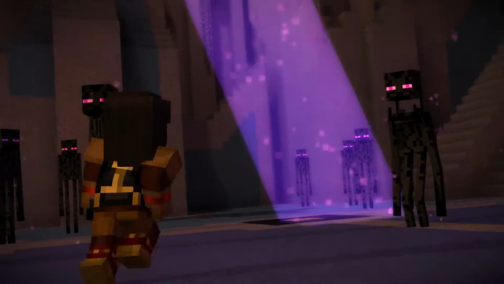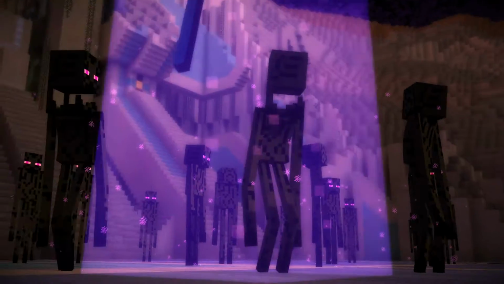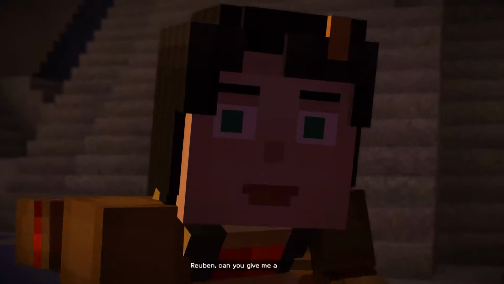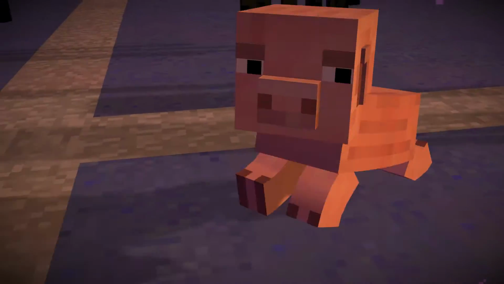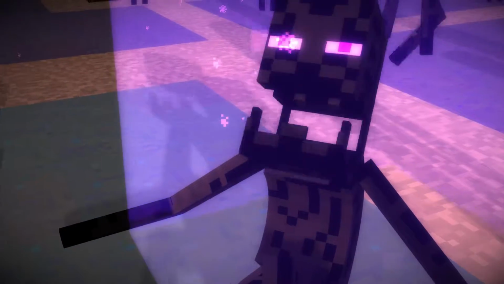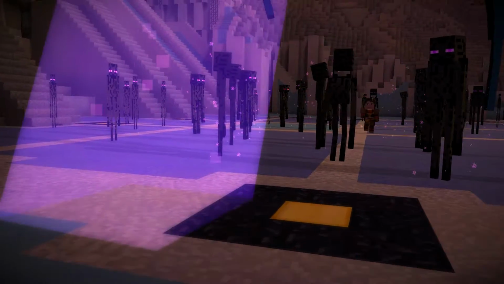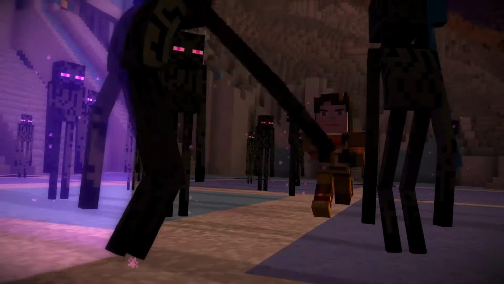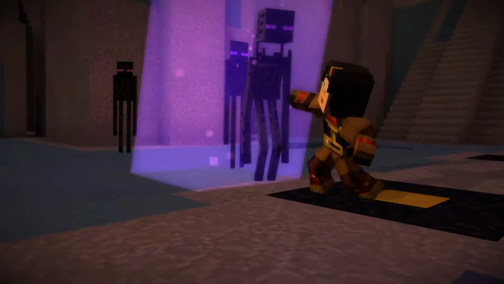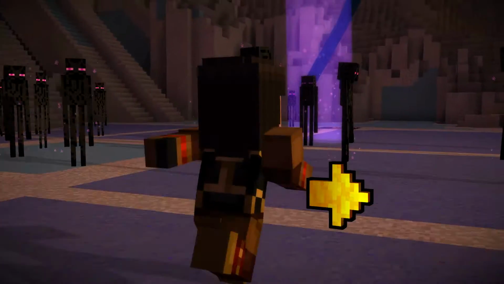Shoot! No, we can do this. Reuben, can you give me a little help? Ow. Oh my god, Ben, you're so cute. Nice! Nice one, Reuben. There. Ooh, nice slide. Shoot! Okay. Oh my god, come on, guys.